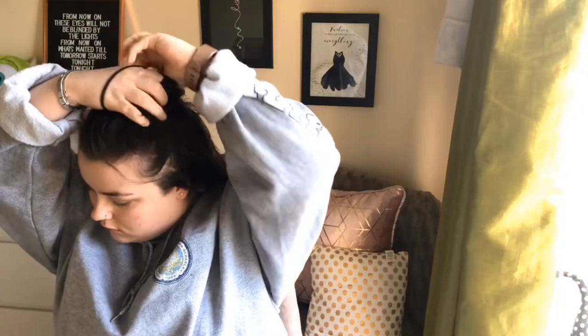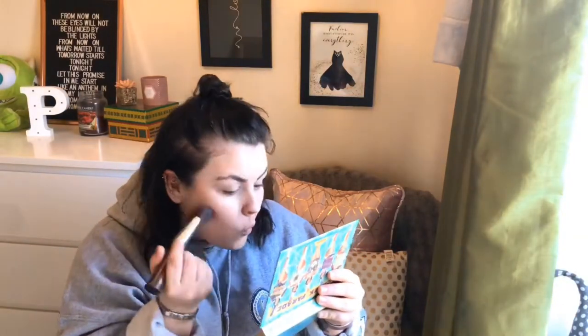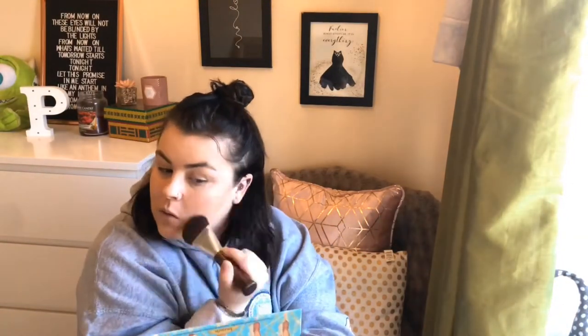Now I'm tying my hair apart on my face because I'm about to do my makeup. First I apply primer, then some foundation, and blend that in with my beauty blender. Then I apply concealer under my eyes, on my nose, and on my forehead, and blend that in too. Then I apply a bit of bronzer to my cheeks and make sure that's all blended in, followed by a bit of blush on the apples of my cheeks, and then I apply highlight.